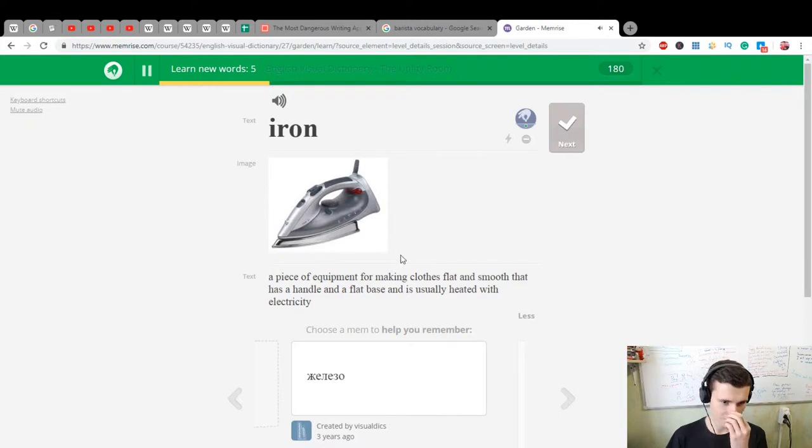Iron. A piece of equipment for making clothes flat and smooth that has a handle and a flat base and is usually heated with electricity. Okay.